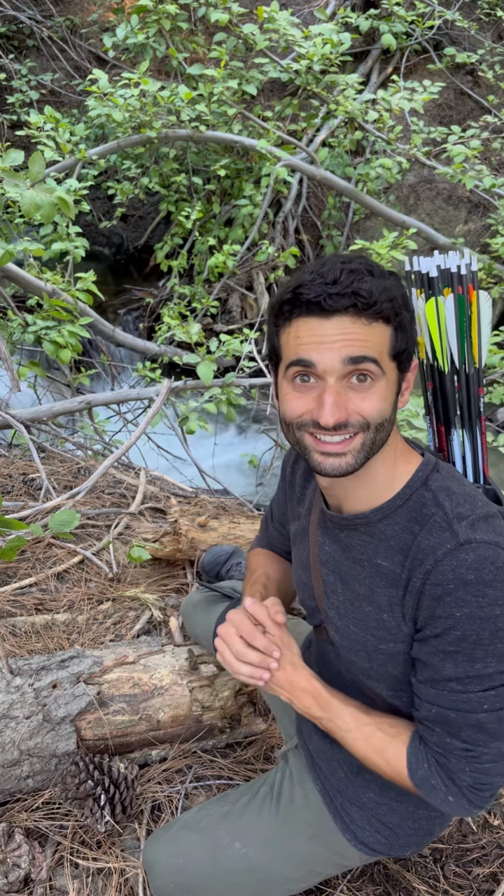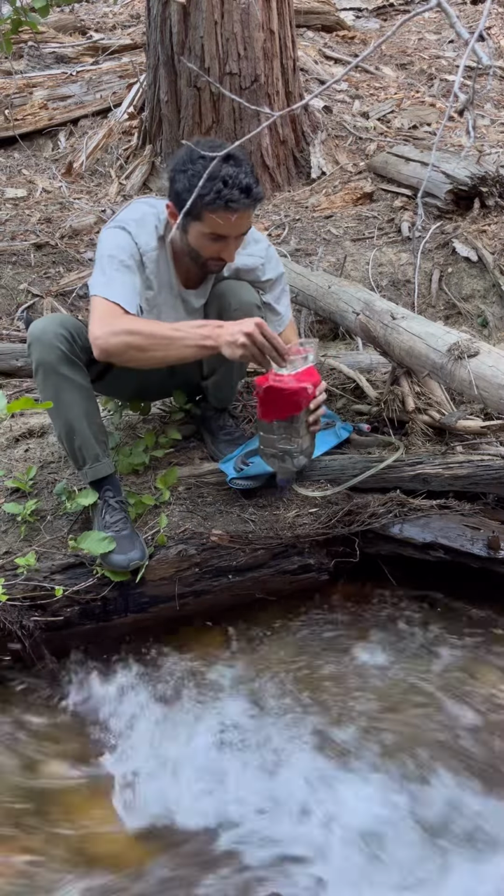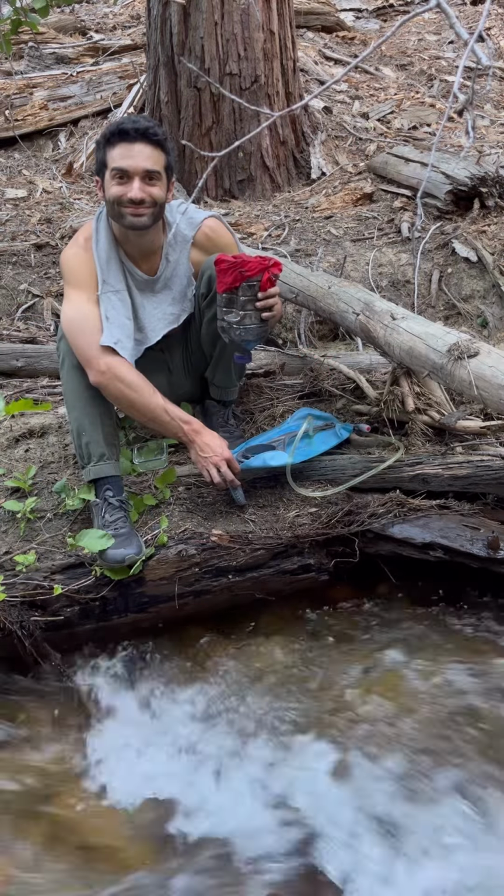Oh, look, a rag! Now, you're going to want to use flowing water and try to follow it upstream as much as possible to find the healthiest stuff. Hey, I found water! Good job, buddy! It takes a while for the water to filter all the way through, so be patient. And you know what? I gotta say, you're doing a great job.